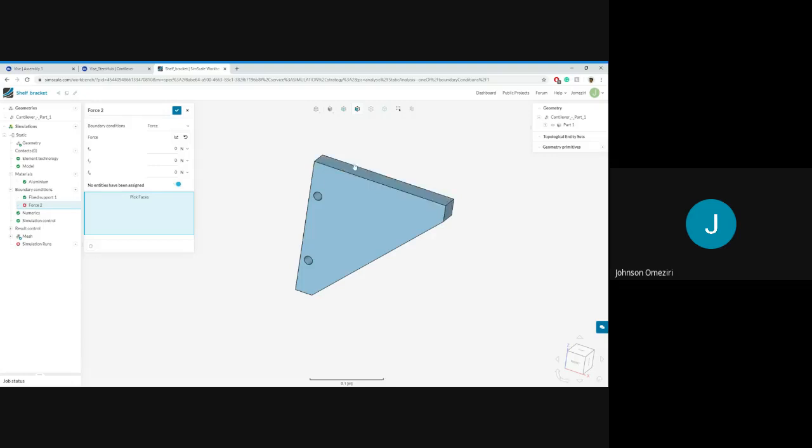If this was a shelf, the force will be applied on this part here, meaning the weight on the shelf. Let's say a human being was sitting on the shelf, and that person was about 110 kg. The force is approximately 1,100 newtons. So just multiply by 10, roughly. Okay, so I apply that force here, or I can apply more.